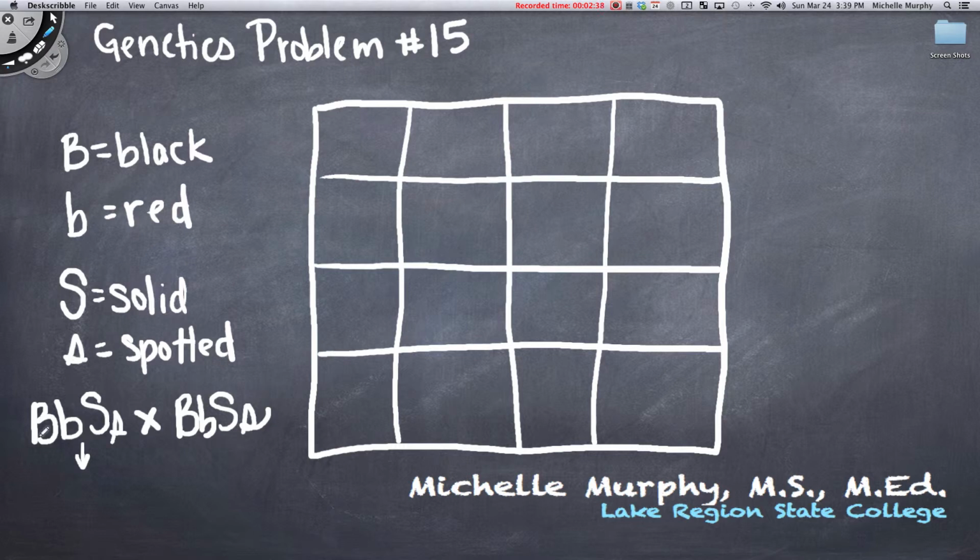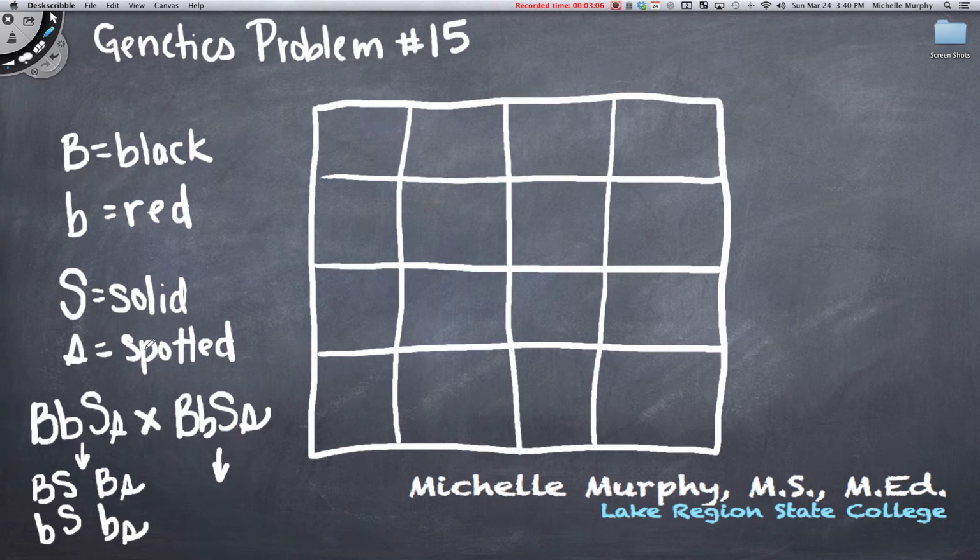So we have not just big B, little b to worry about, but we have big B combined with big S, big B combined with little s, little b combined with big S, and little b combined with little s. Same thing for this parent. So we have 4 different possibilities for eggs and sperm with these 2 chromosomes. Imagine how complicated it gets with 23 chromosomes, like humans have 23 pairs.